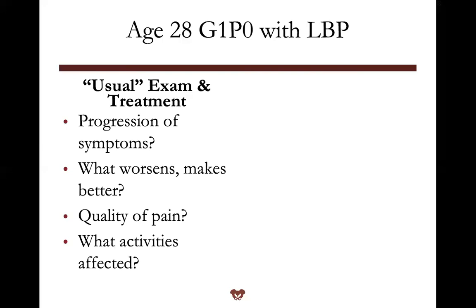So here we have a woman who is age 28. Her presentation is G1P0, so that means gravida 1. So she has been pregnant or is pregnant 1 time. And para, meaning the number of live births that she's had, so P0. So G1P0 could mean that she has had a miscarriage in the past, that she's been pregnant 1 time with 0 live births. But in this scenario, what this means is that she is currently pregnant for the first time, but has not given birth yet. So she is at G1P0, and she is presenting with low back pain.